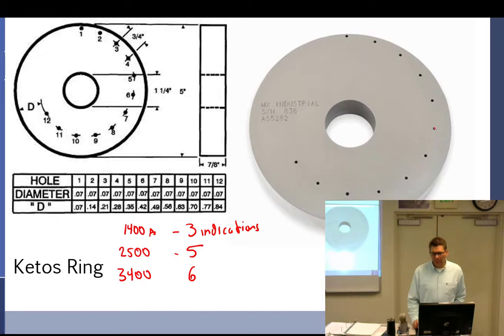Yeah, you only go from here to here. But, okay, experience. You guys are in there working with me on our machine. How many indications am I going to get at about 3400? Like 6 or 7. Like 6, yeah. 1, 2, 3, 4, 5. Well, I've got to get at least 6. No, 5 or 6. I'm getting them all the way up into here, right? Yeah, but it kind of goes into a gray area there.